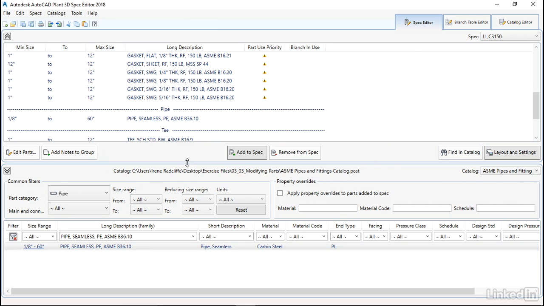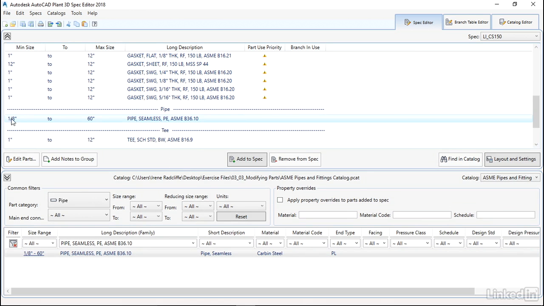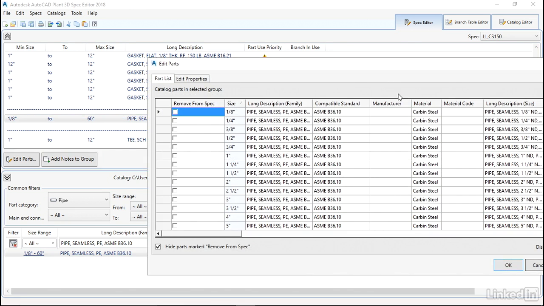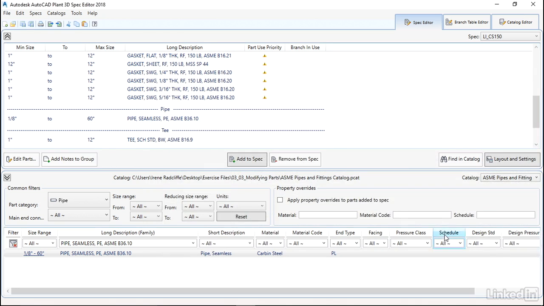So now going forward, if I use that spec, if this spec's opened and somebody looks at this, they're going to just see this value here. They're not going to see the catalog and notice that this is spelled incorrect. But if we actually click on this, you'll see that it does have carbon steel. Now I'm going to say OK. Now the problem with that is now every time a bill of materials is printed out in a model that used this spec, that mistake's going to be in there.